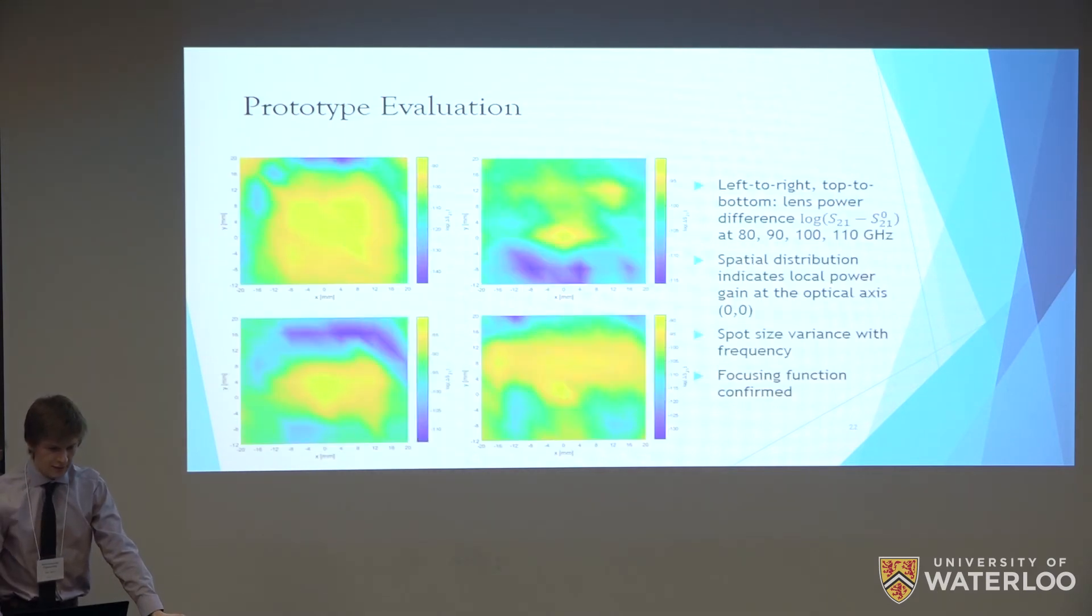This gives us something like this. From left to right, top to bottom, this is the intensity distribution measured at 80, 90, 100, and 110 gigahertz. The color indicates the intensity of the radiation. I think it's easiest to see at 90 gigahertz, we got the best reaction. You can see there's a nice bright spot right in the, bright yellow spot right in the middle there. At some other frequencies, for example at 100 gigahertz here, you can see the spot is much larger than that at 90 gigahertz. There's a sort of well-defined spot at 110 and a bit of a mess at 80.